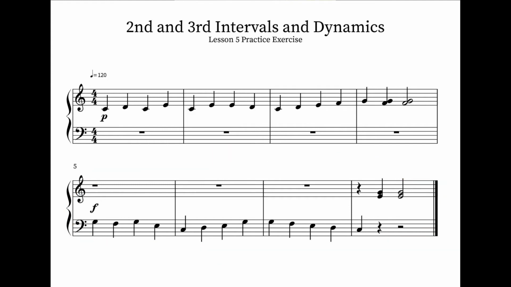Some additional information to help you distinguish the difference between second and third intervals. So each note is either a line note or a space note. A line note is a note that sits on the line, and space notes are ones that sit in between the lines. So seconds go from a line note to a space note, or a space note to a line note. A third goes from a line note to a line note, or a space note to a space note.